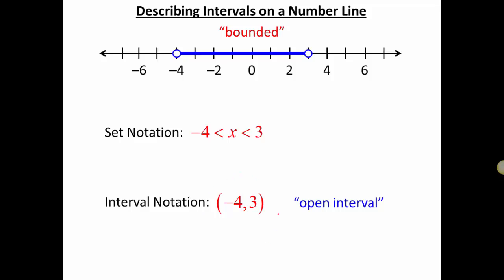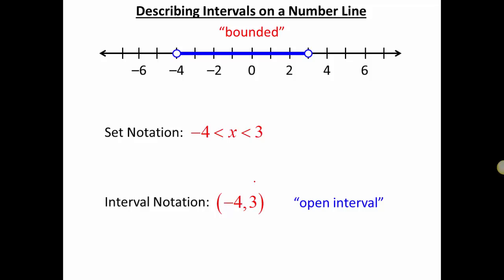Now, you may also look at this interval notation, parenthesis -4 comma 3 parenthesis, and you'll look at that without any context. You'll look at that and say, isn't that just the coordinate -4, 3? And I say, sure. Without context, anything can be anything. It's the context that makes things what they are. You have to pay attention to the context. If I'm talking about coordinates, then yeah, that's a coordinate. But if I'm talking about intervals on a number line, well, that's not a coordinate, that's an interval. Pay attention to the context, and it's always clear as day.